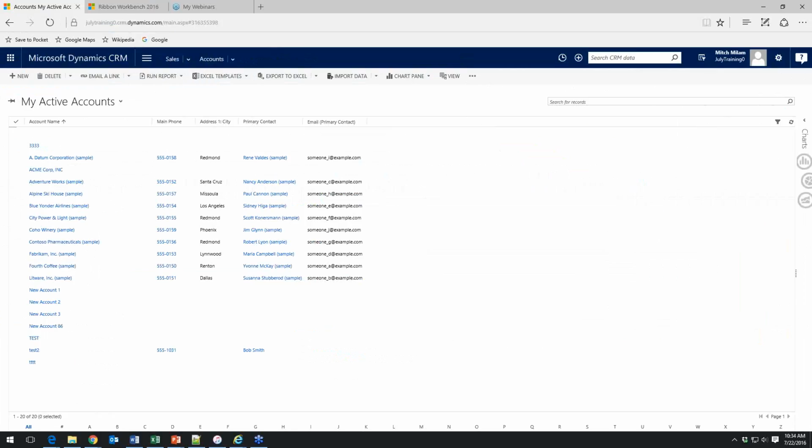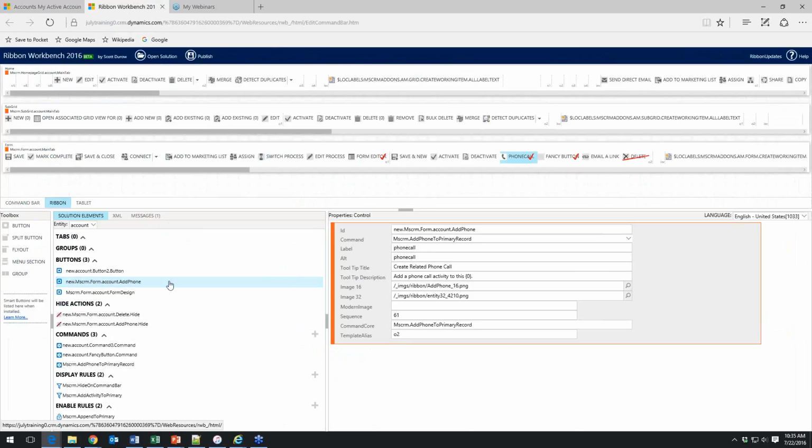Do you use it on forms to use specific dialogues? If you're referring to popping up your own dialogue, yes, you can use JavaScript to do that. Can you then copy the phone call button to the contact lead? No, you have to actually go and modify that. I would have to go into my solution, add my contact and my lead, and then just repeat the process. There's no copying between entities like this, unfortunately.